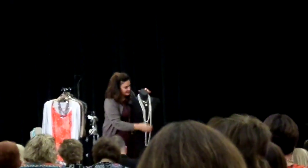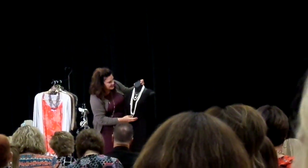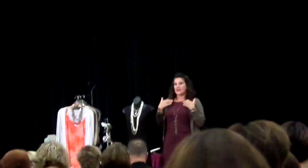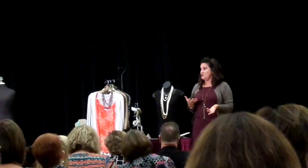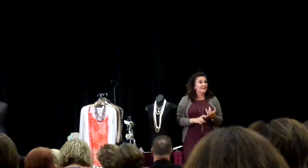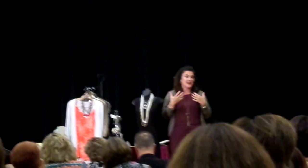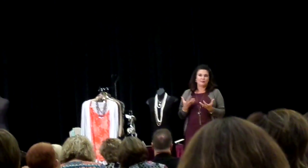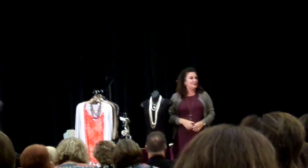Yeah. So are you confident in layering now? Yeah. Got some tools on what to do? One thing to remember when layering is that you've got to consider too the backdrop, the canvas, your clothing, if you will. If it's a solid color, if you're working against a print, maybe your dress or top has got embellishments of zippers, buttons, that sort of thing. Those all play a part in what style of jewelry you're going to put on it.